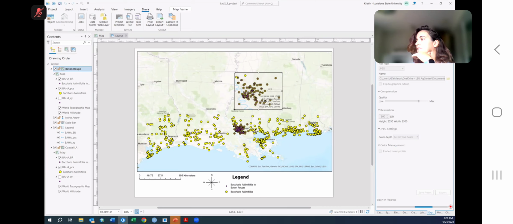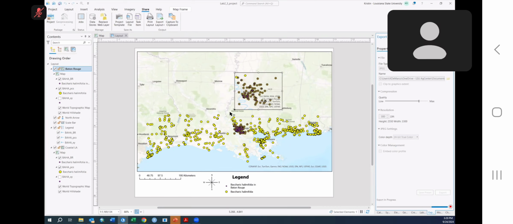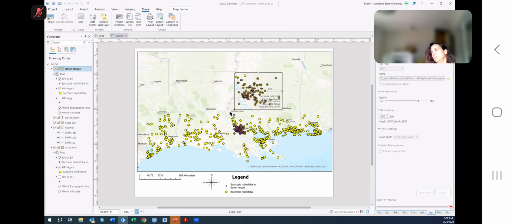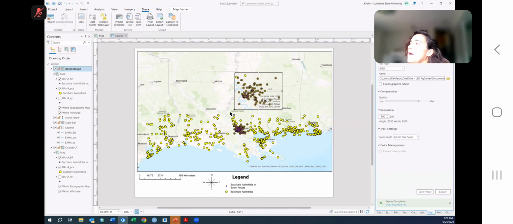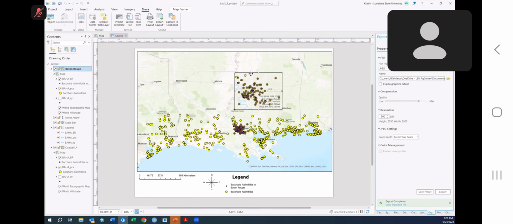Moving a little once because I've got two maps on here. So for the mini map, should we have a different scale bar somehow? Yes, that can get confusing. You would add a different scale bar. So what you would do is, so see how mine is selected right now? This means that she's selected.